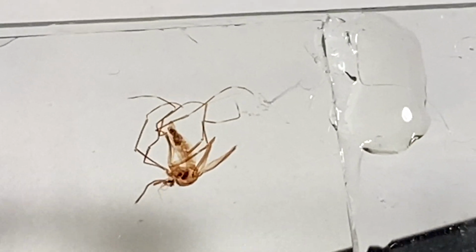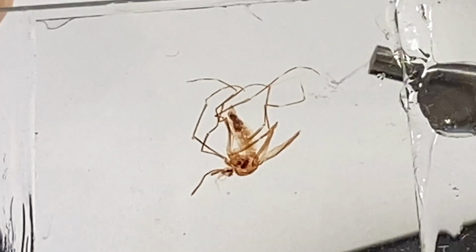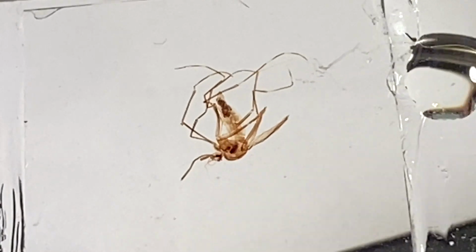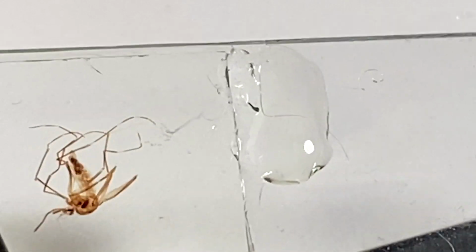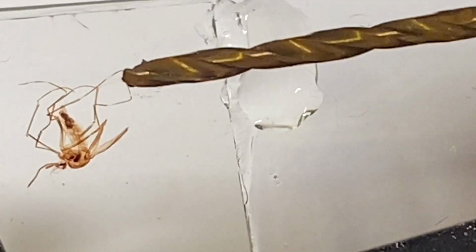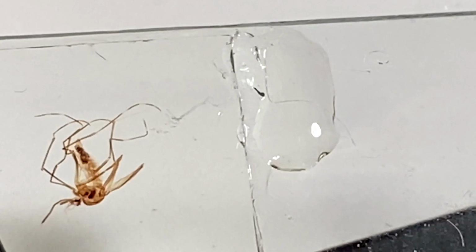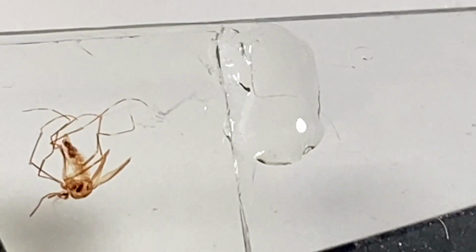So if you're going to heat the slide, you might want to first heat this area to liquefy the resin again, then put the heating tip under the bubble, and then it will move into the liquefied portion. And then once the slide has cooled down, it will draw back some of the resin that we put on the outside, the reservoir, because the bubble isn't there anymore. So that space has to be taken back up again with the resin. Give it sufficient time to dry. I usually give it at least 2 or 3 days if something's on the side.